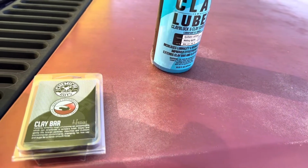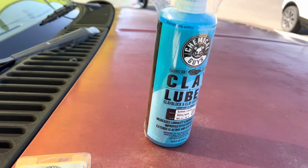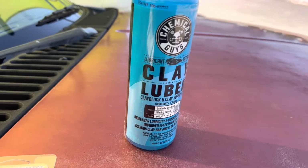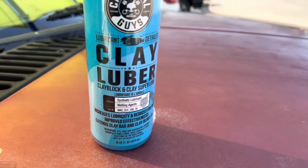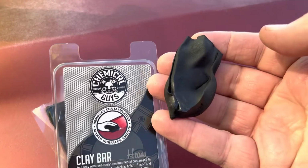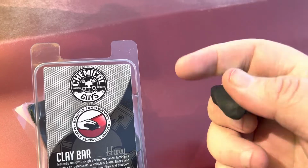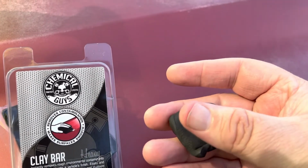So there's a whole bunch of tree sap and dirt and wax and oxidation, all kinds of garbage in there that we want to get out. And that's what this clay bar is supposed to do. It's basically going to pull that stuff out, lift it out of the paint and make that paint clean, so that maybe a color match wax or something might be able to help. First step, you want to just take a little chunk off the corner of this thing. You don't have to use a whole clay bar, and then you mold it into a shape that maybe 3 or 4 fingers might be able to use.